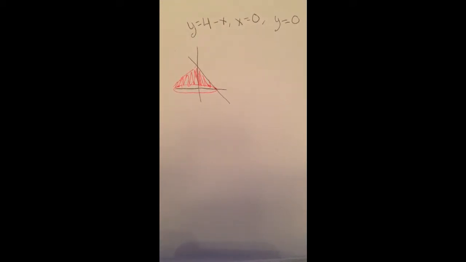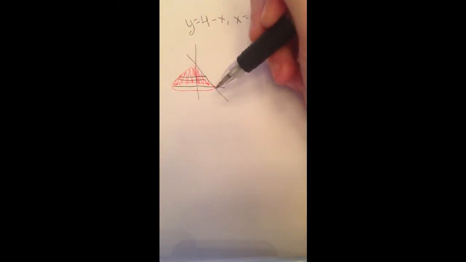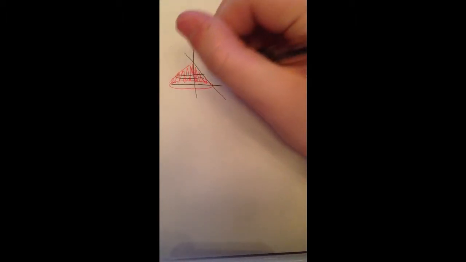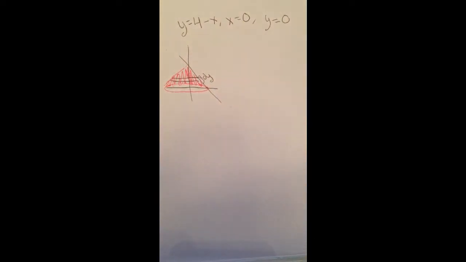Now, the reason that this is going to be in terms of dy instead of dx is, if you notice, when we divide this into cylinders, the cylinders are going to go this way instead of vertical like in our previous problem. So, where before, the height of each cylinder was the change in x, well here, the change in the height of this cylinder is actually going to be dy. It's the change in y.